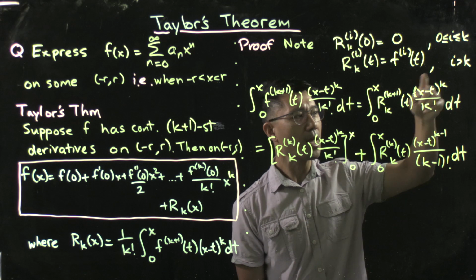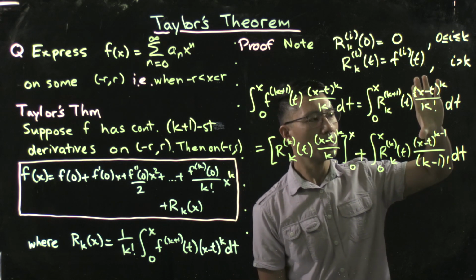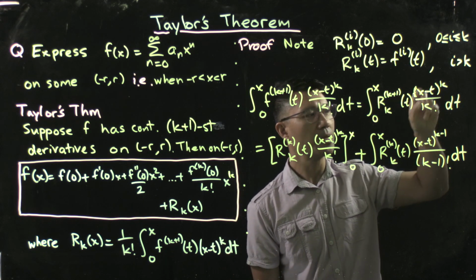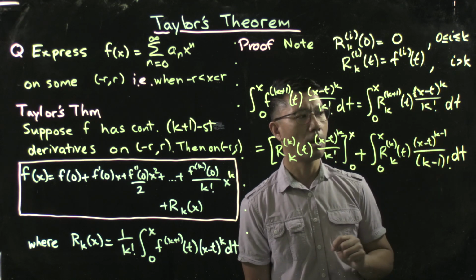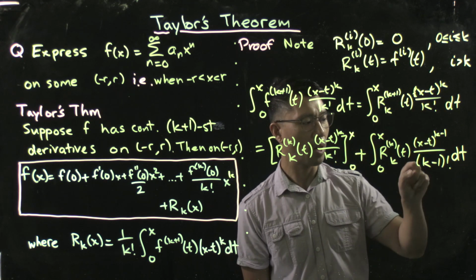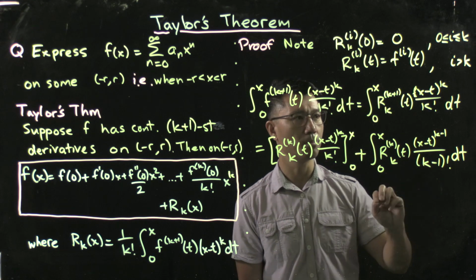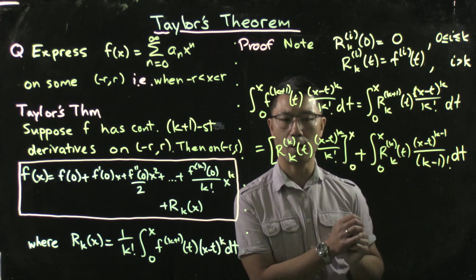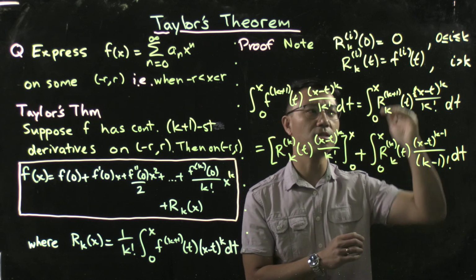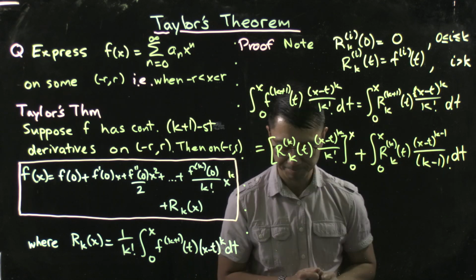What about here? Here you've got a similar factor, okay? But instead of looking at the kth power of x minus t, you look at the k minus first power, and instead of having k factorial on bottom, you look at k minus 1 factorial on bottom. So basically, to go from here to here, you've just reduced from k to k minus 1. Okay, so that's rather nice that you've simplified things like that.